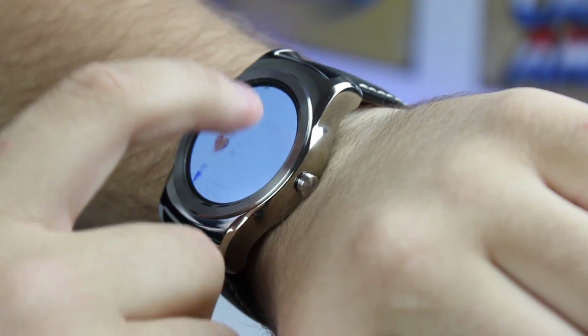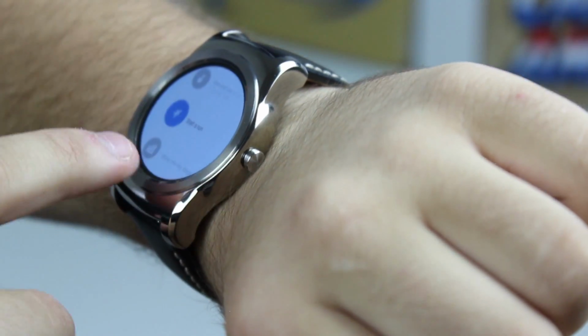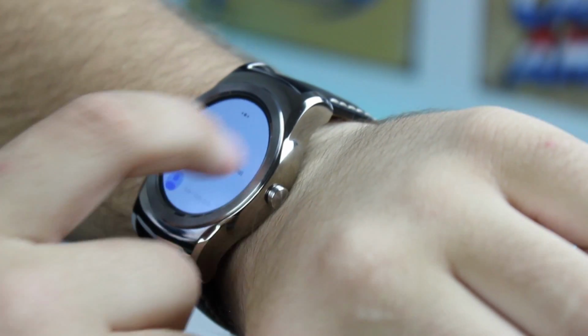The screen is easy to see outdoors and the colors on it are great. There's only one complaint I really have about the display on the Watch Urbane, and the G Watch R for that matter. It doesn't have an ambient light sensor.